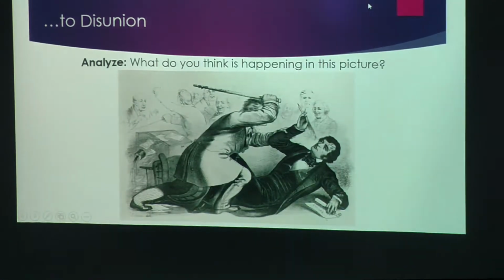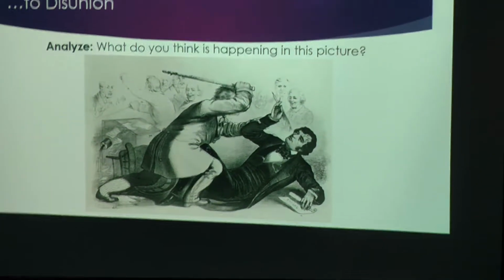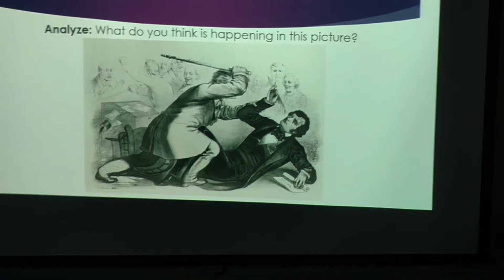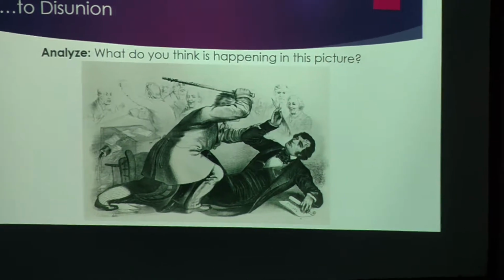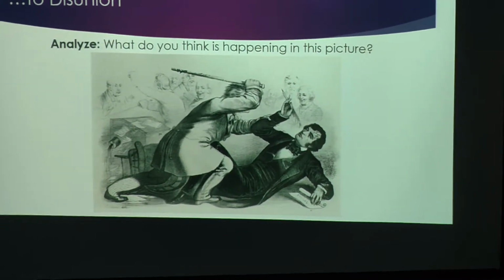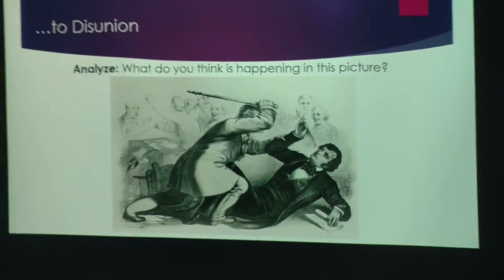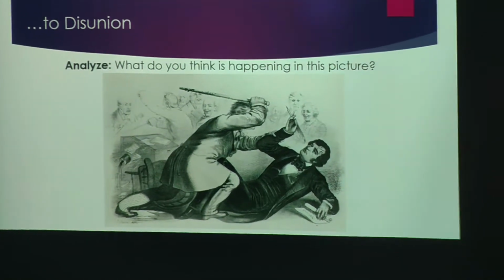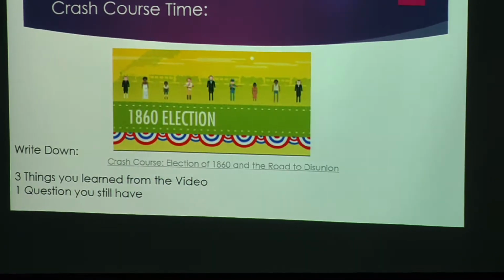Ha ha. We've got the caning of Charles Sumner here. Sumner's on the bottom there, getting caned by Preston Brooks. Sumner's from Massachusetts, Brooks from South Carolina. Talked briefly about this. This highlights the increasing tensions. It's spilling over into the political world, the violence that's coming from this. Any attacks upon slavery are going to be seen very negatively by the South, to the point where they're going to get to the point of defending this via violence. And so that's the caning of Sumner right there.